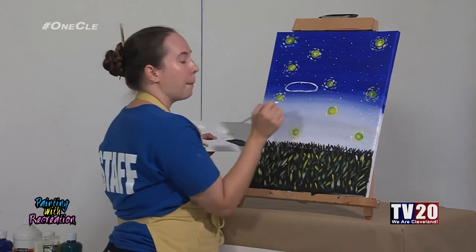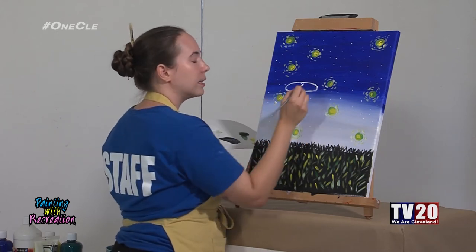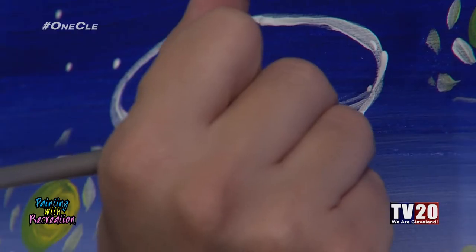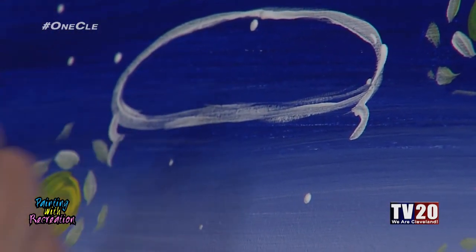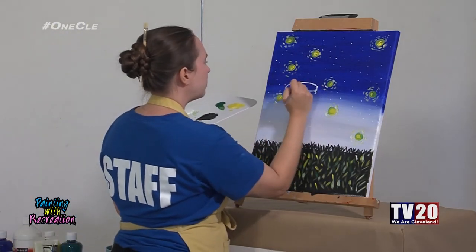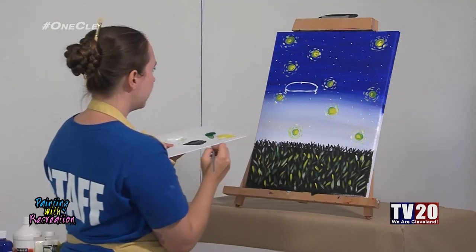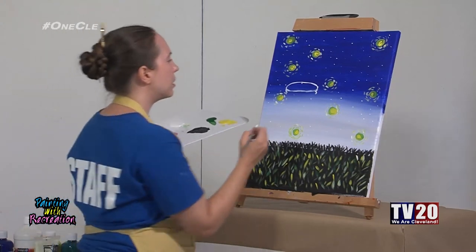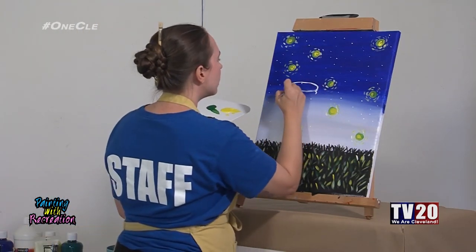And I'm gonna make some bumps on each side because that's where the lid kind of screws on. So I'm making a couple little bumps here, and I'm stepping in front and stepping back to make sure that they're pretty even. It's always good to step in and step back a little bit and take a look at your work and make sure that it's looking the way you want.